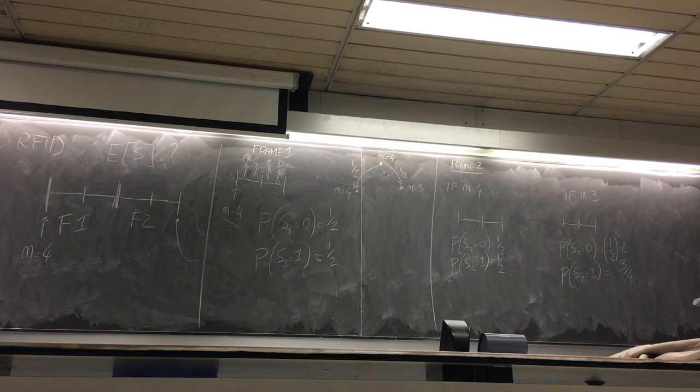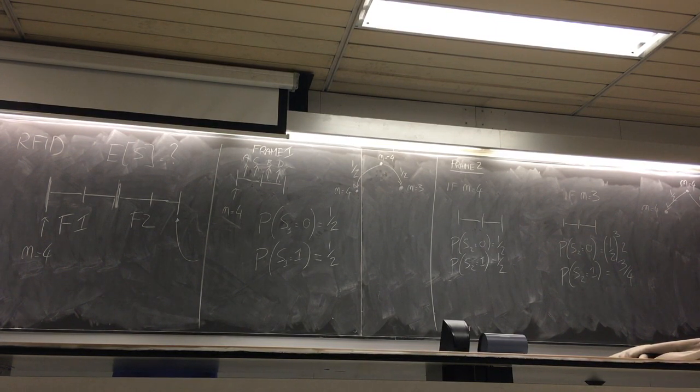Fine, we're done in the sense that, if it helps, we can portray the situation like this. We have the 2 paths after the first frame. These 2 paths have weights which are 1/2. Here we still have 3 tags to be resolved. Here we still have 4 tags to be resolved.